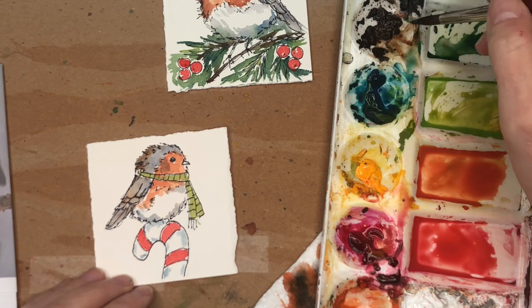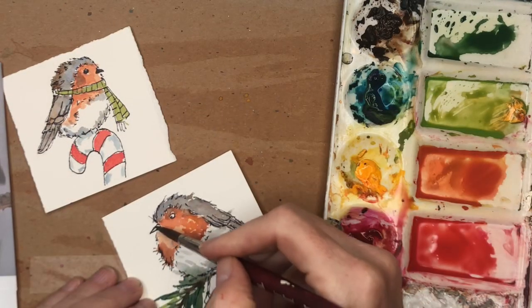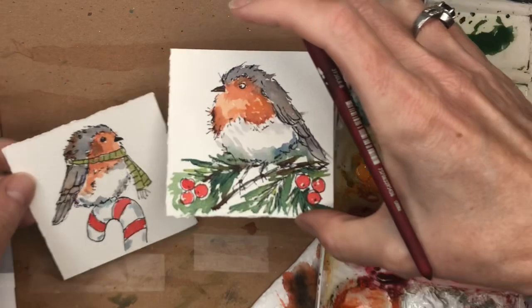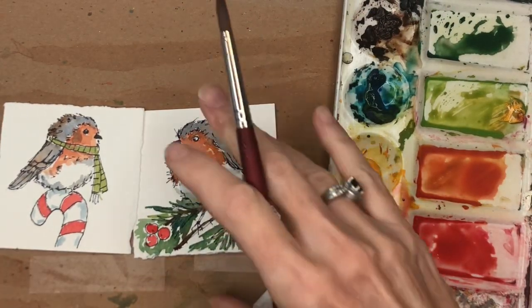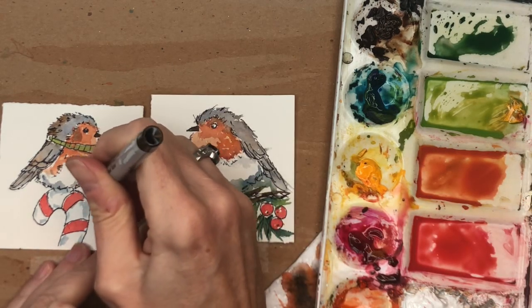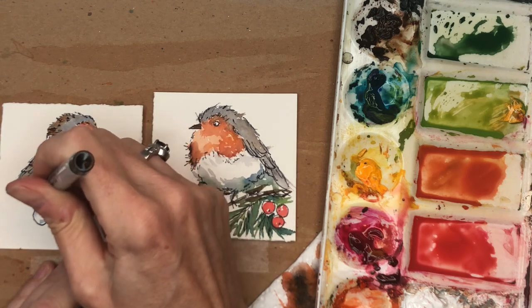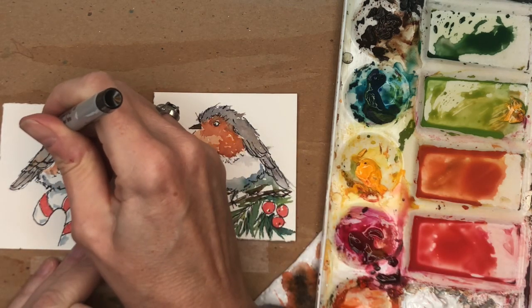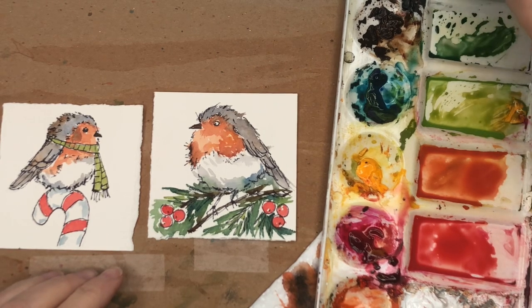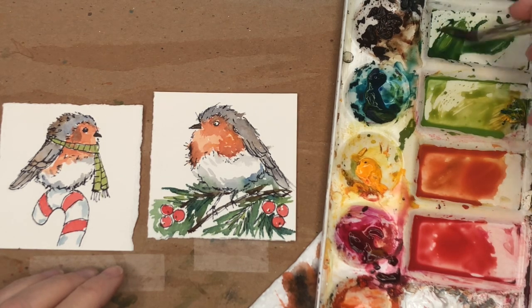For the beak, fill that in with brown-black, or you could use the marker. Same thing on the other bird — a brownish-black beak. Now we can do a background wash of gray or blue. I want to add in his little fringe that I missed with the marker — going more dominant with the marker on the edges in certain places to highlight it. Don't be afraid to play around with the marker too. For the scarf I can put in that dark green — Prussian blue with yellow makes a nice deep green.